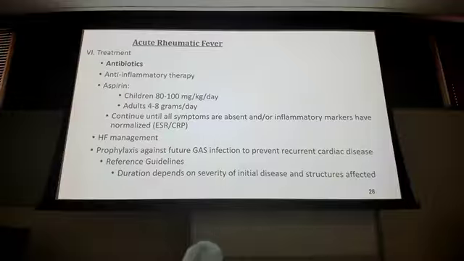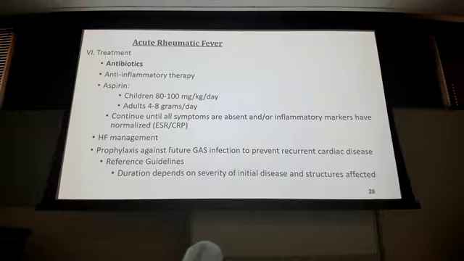So high doses of aspirin. It's not important for you to remember the range or the dosing. I put it on there just to show you that this is not an 81 milligram dose of aspirin, baby aspirin, and that's it. And this is also a lot more than we give of aspirin for somebody with acute coronary syndrome, right? We usually give them about 325 milligrams of aspirin to chew, and we're talking about 4,000 to 8,000 milligrams of aspirin a day to treat this in an adult. So mega doses of aspirin.